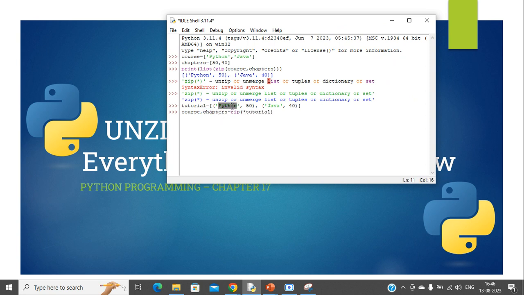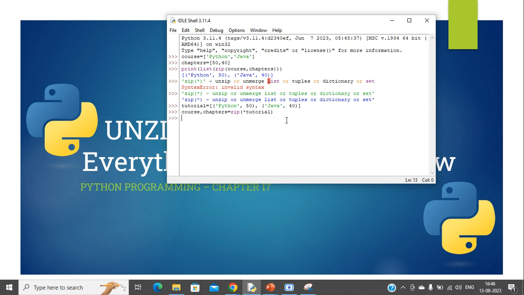Python will be stored in the course variable, and 50 will be stored in the chapters variable. Again Java will be stored in course, and 40 in chapters. So we are declaring two variables equal to zip star of tutorial.